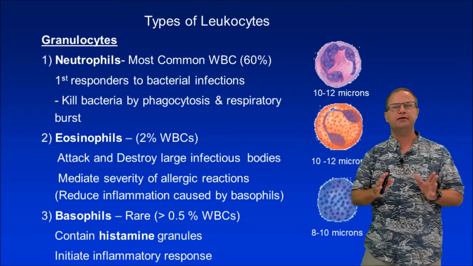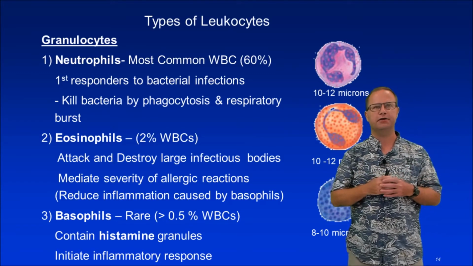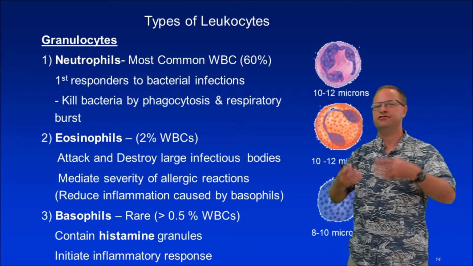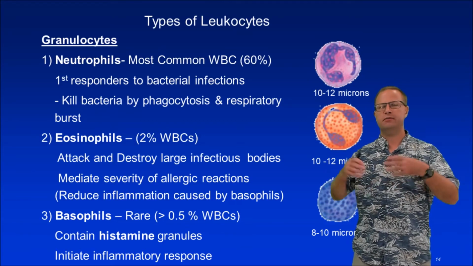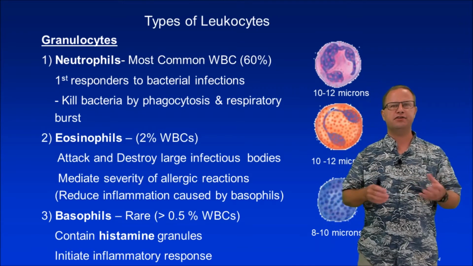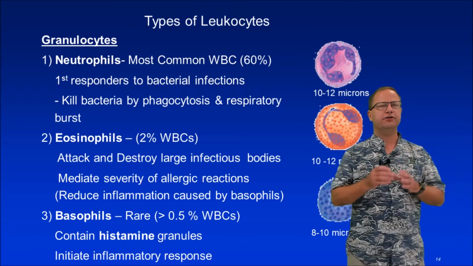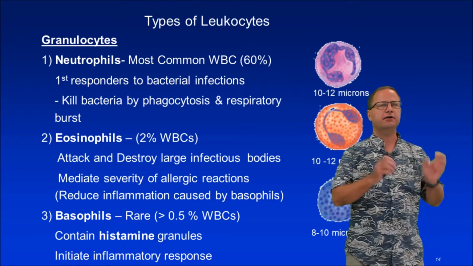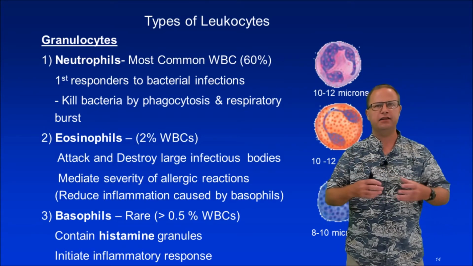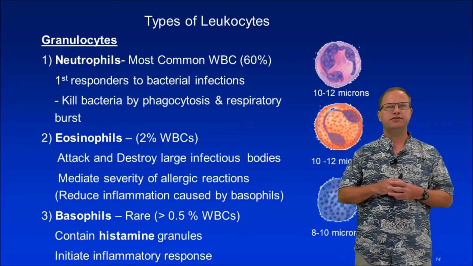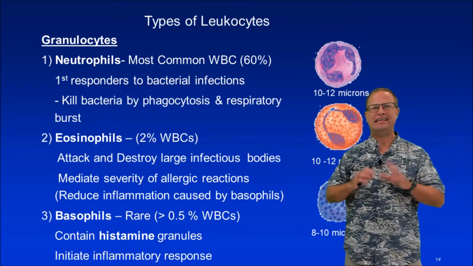Now, neutrophils are important first responders. They're the ones that deal with bacterial infections. So you stepped on that rusty nail, there's some bacteria on it. Within hours, they're going to be moving out of your blood vessels into your tissues and gobbling up any type of bacteria that are present. Now, they kill the bacteria through the process of phagocytosis. Phagocytosis is literally gobbling them up, and then we have lysosomes and things like that that bind with the bacteria and actually destroy it.